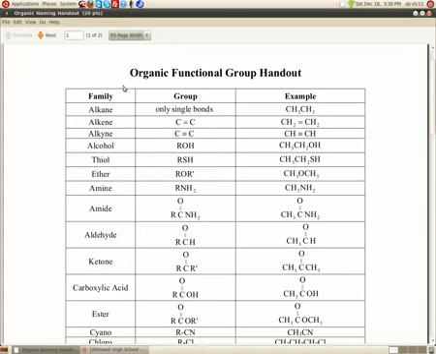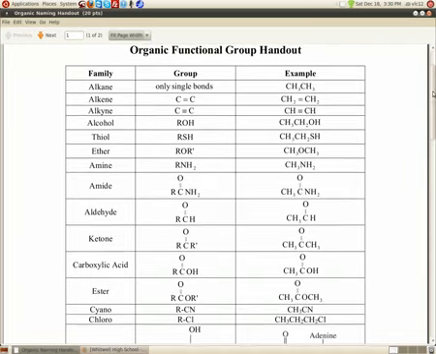For my high school students, unless they're in an honors class, I do not have them memorize it. If it's the general class, I usually let them use their sheet. Honors class, no. Anyway, let's just go over some things really quickly about what these things are, maybe some helpful ways to identify them.